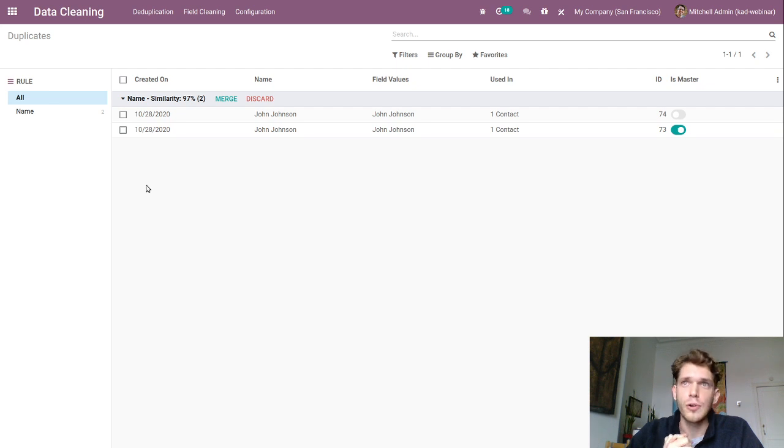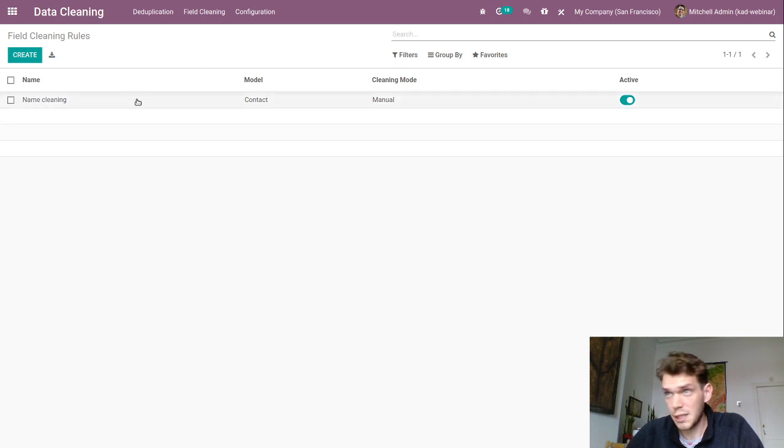Another example would be field cleaning. Field cleaning is not to get rid of doubles, it's more to clean a certain format of a certain value in a certain field. A very typical example is too many capital letters, right? If you have the last name of a contact, you imported them, and there's a bunch of capital letters in the word. So I'll show you how it works. You have to first set up your rules, so deduplication rules and field cleaning rules. I'll start with field cleaning.